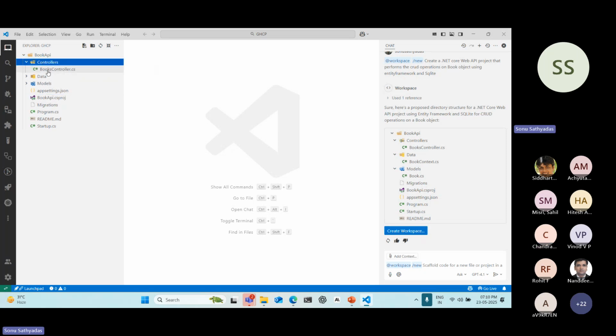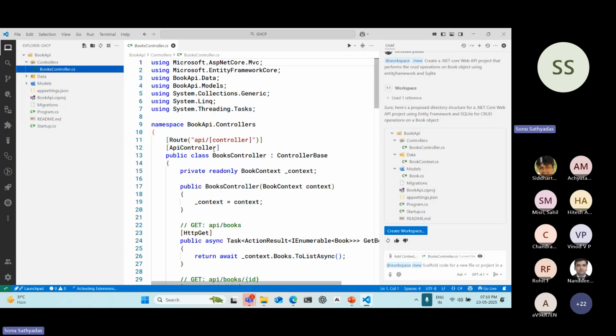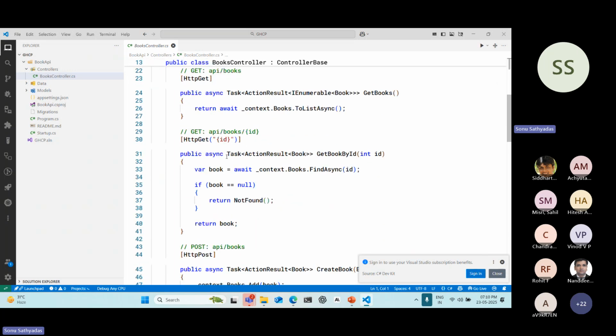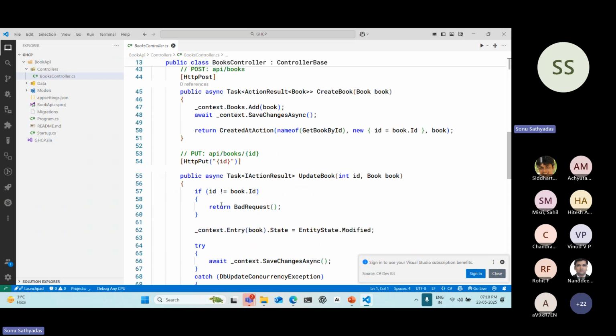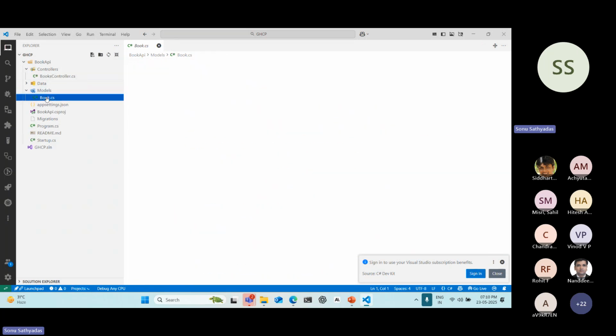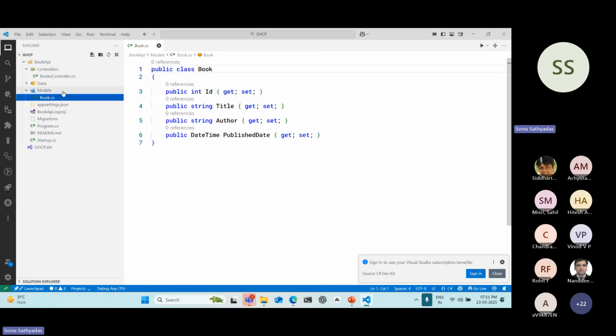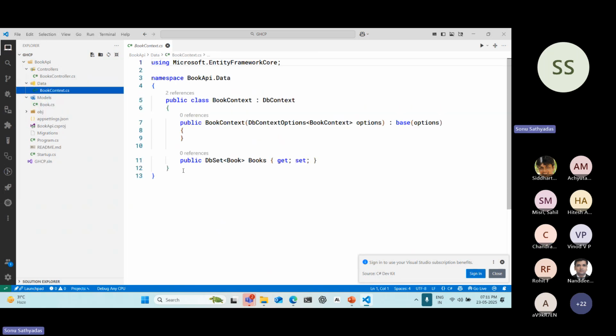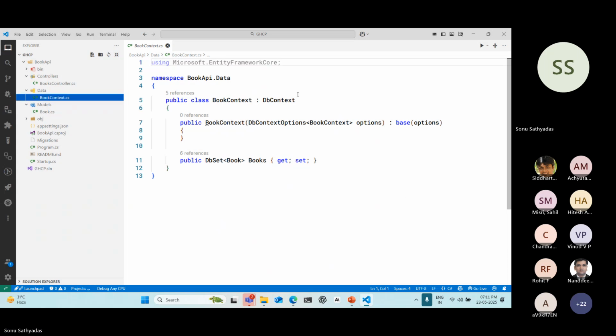As you can see, it is creating the controller, the .NET controller class, which is performing all the CRUD operations for that. And it is creating the model classes for us, and it is writing the DB context classes. In this case, I have just used a / command to generate this project.